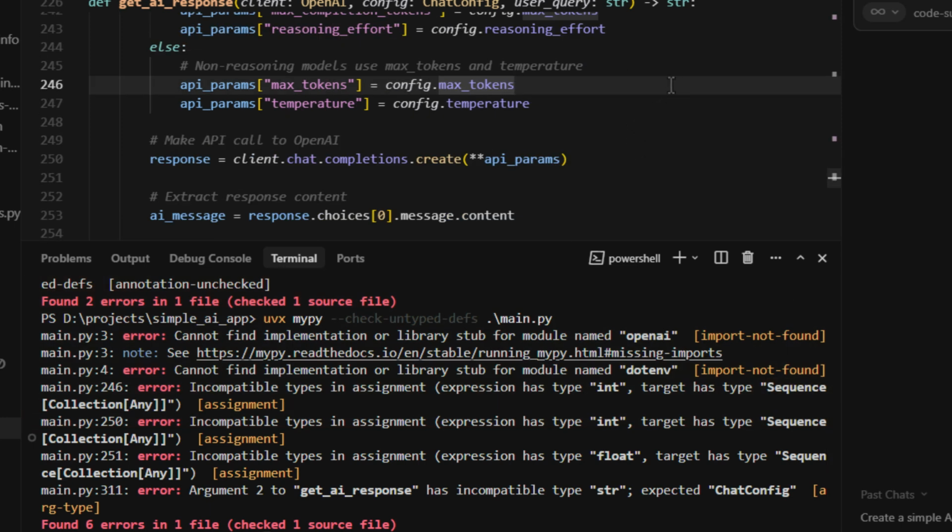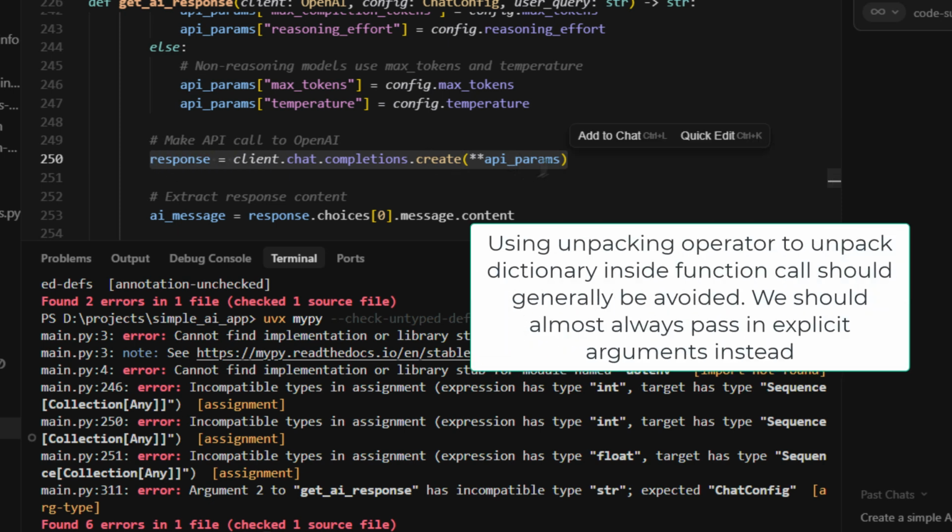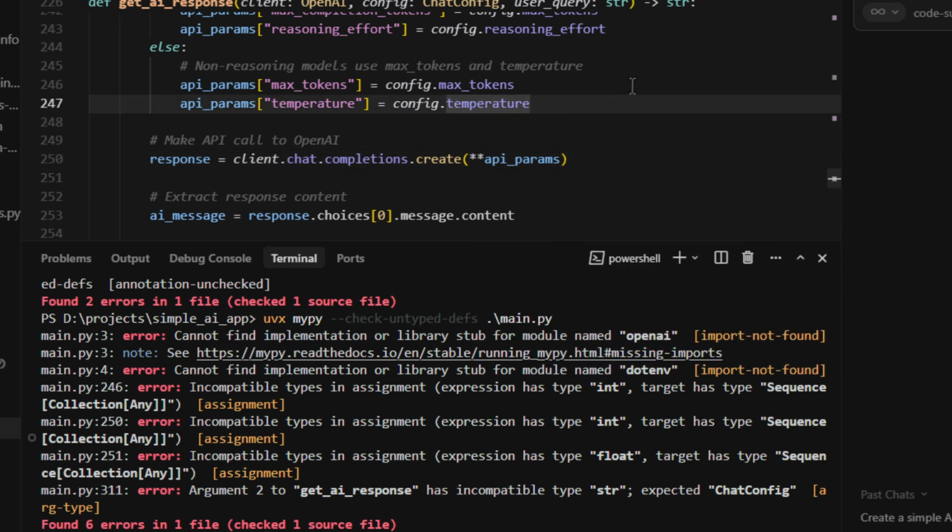This is where we'll be taking Cursor's help to change this part, because not only are we very loosely passing in the API params dictionary by unpacking it within this API call, but we are also failing type checks. Now, if this is your first introduction to type hints in Python, then it might seem overwhelming in terms of the different terminologies that we are throwing around already, but it's okay. You don't have to become a super expert and understand everything about type hinting in one day. Just understand that what we are trying to do here is be as explicit as possible about what data types we are using when it comes to different data structures throughout our code. And we'll be taking a lot of help from Cursor to implement this properly while we keep learning more and more about the types along the way.